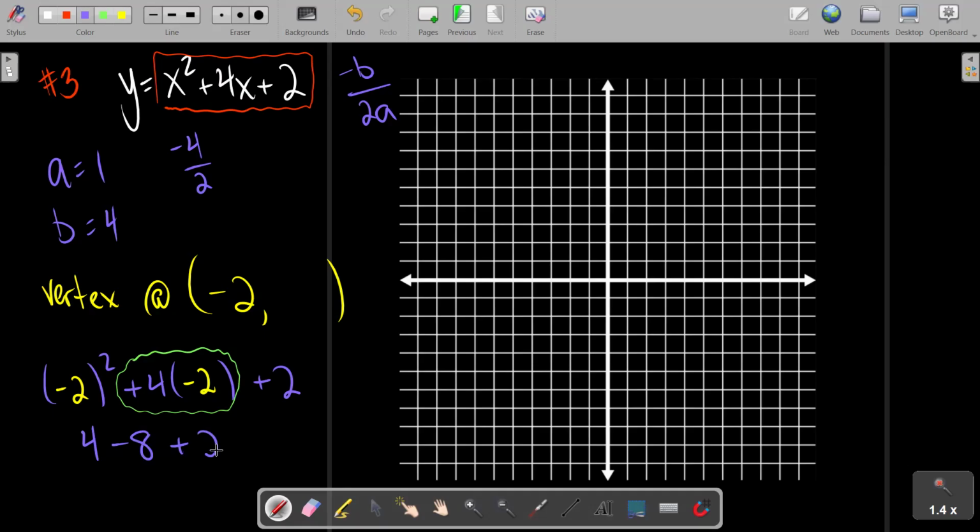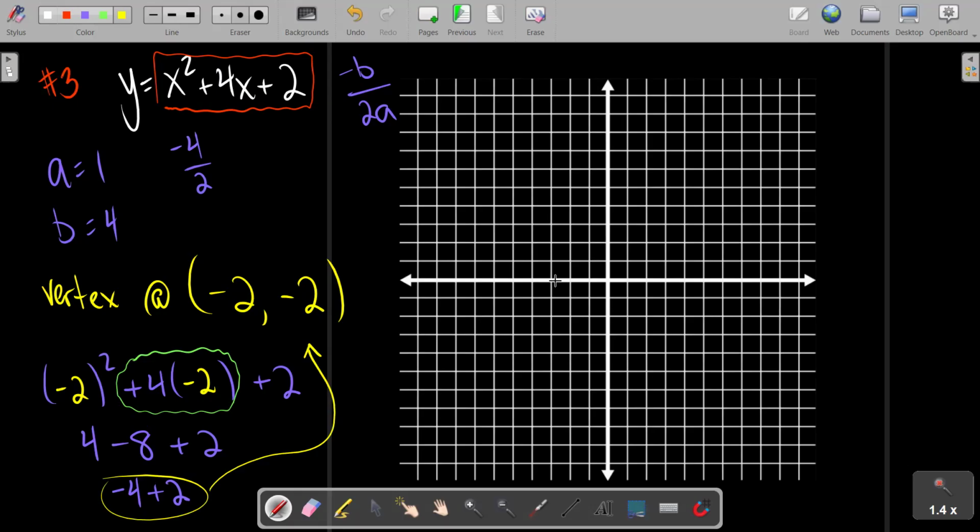And then the rest from here is just left to right rule, right? We don't add before we subtract or anything silly like that. We just plus and minus just get steamrolled left to right. What's 4 minus 8? Negative 4, right? And then negative 4 plus 2 is, yeah. So I can now take the negative 2 that is the answer to this problem down here, and I can plug it into my vertex right here. And then that should complete the puzzle of where the vertex is.